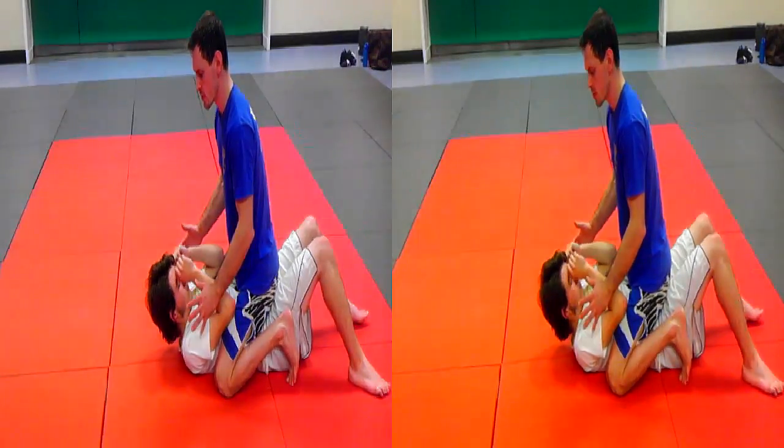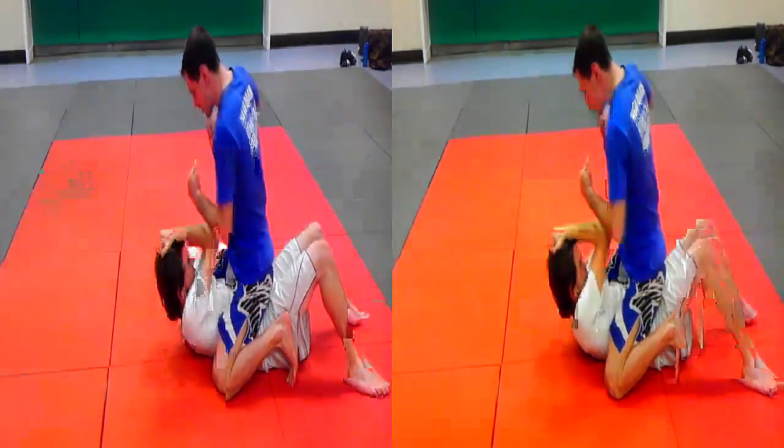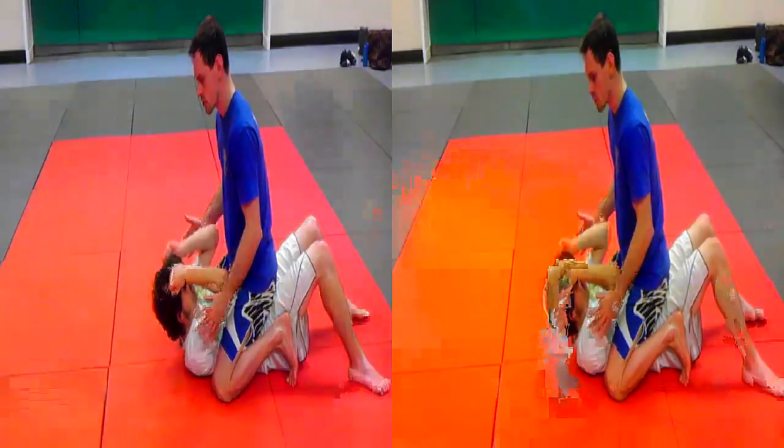Triangle from the top position this time, from the mount, alright? So in the mount, generally this is the position where we would be trying to finish with ground and pound. Now it might be a case that he's covering up quite well. I'm not actually really landing a whole lot of shots, alright?